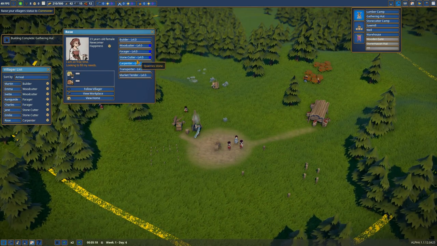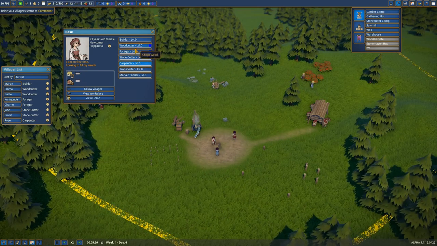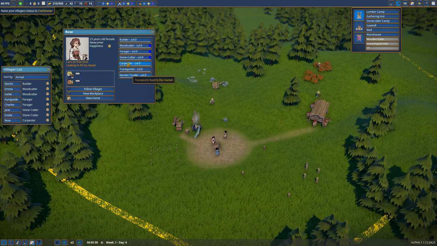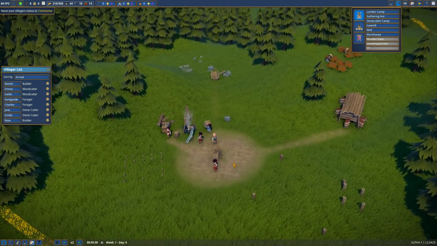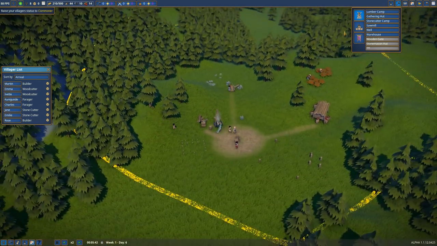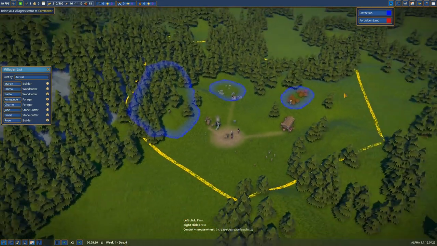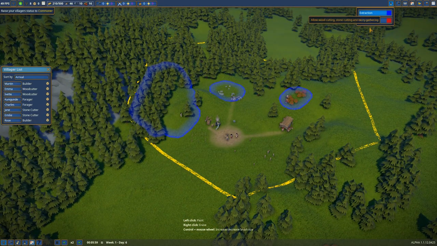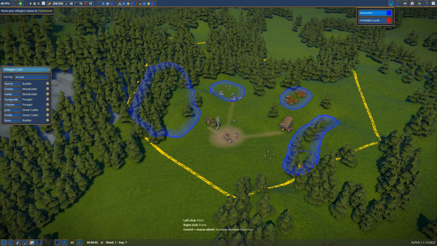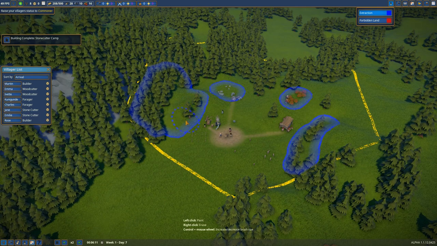So before our sawmill is built, I can make my carpenter another builder. So he or she can help with the building. Then we can start the zoning section. I think I would like the trees around us to get extracted first. So they will go collect trees around this area first.